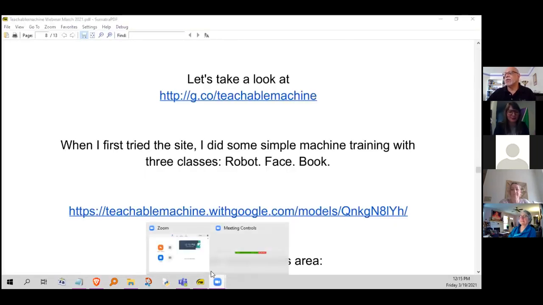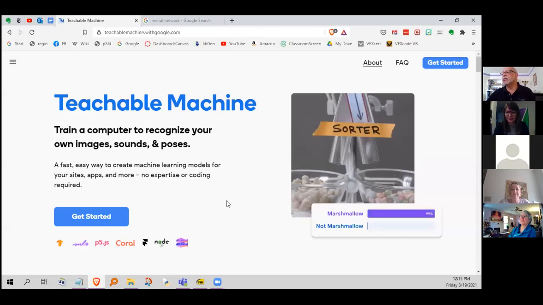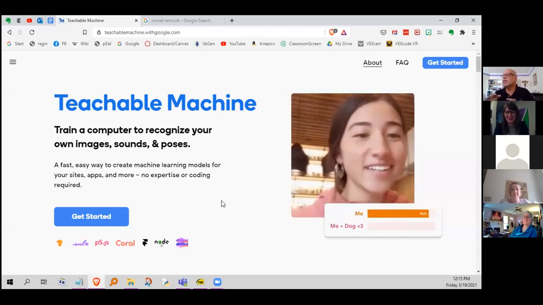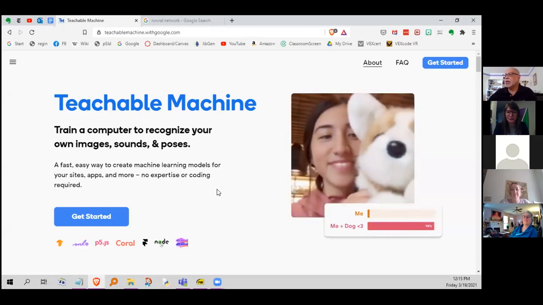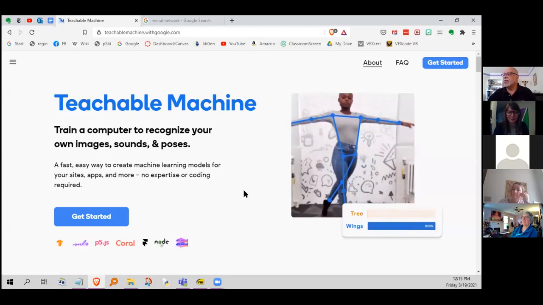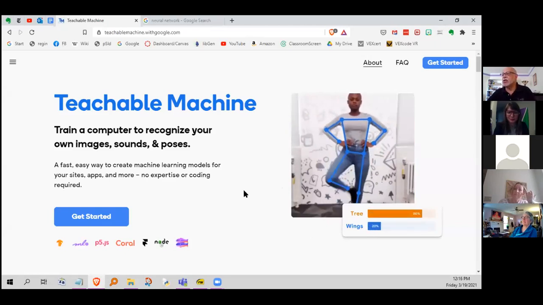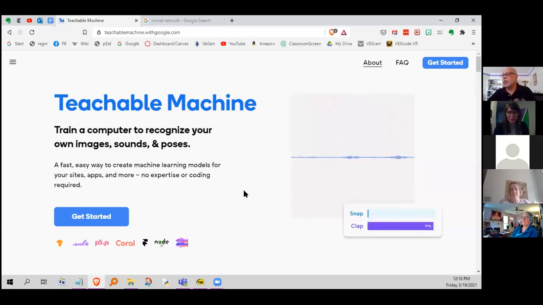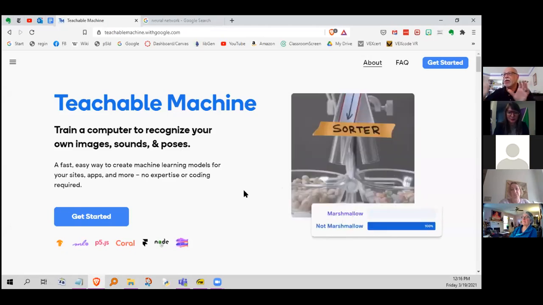Perfect. Good. Okay. So that's what's going on. And I go back to here. So this is the website called Teachable Machine. And you can very simply do things like, you can see the picture of the people over on the right-hand side, and they're able to make different gestures or make different sounds or show different objects in front of them, and the machine should recognize it.